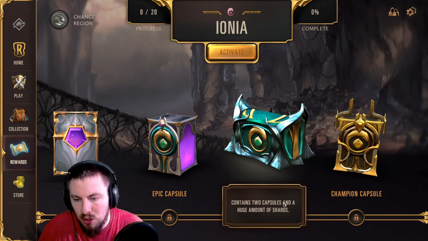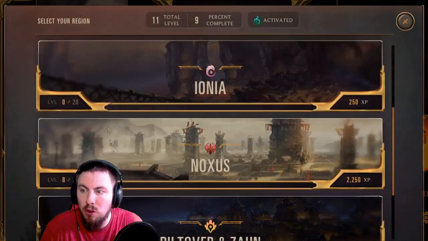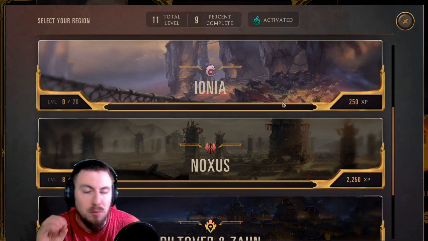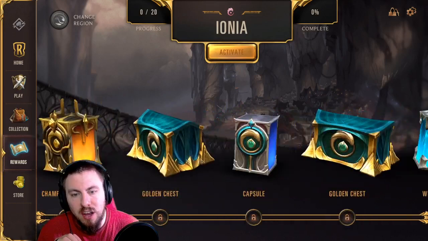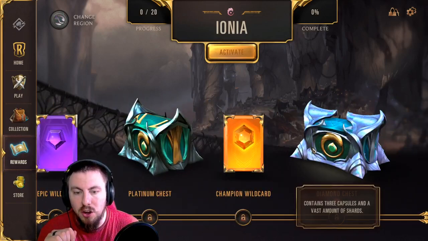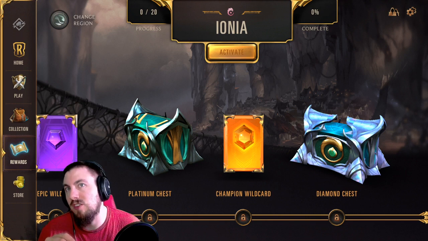Platinum chest, which is going to contain 2 capsules and a huge amount of shards, and other champions. You can change this whenever you want to different regions, whatever you're specifically collecting. You could just change this to whatever card you're seeking out, and hopefully you find it. And at the very end, which should take a while to get to, you're gonna get this diamond chest, which is gonna have a massive amount of cards. It's ridiculous. So let's talk about the chests and the rewards.